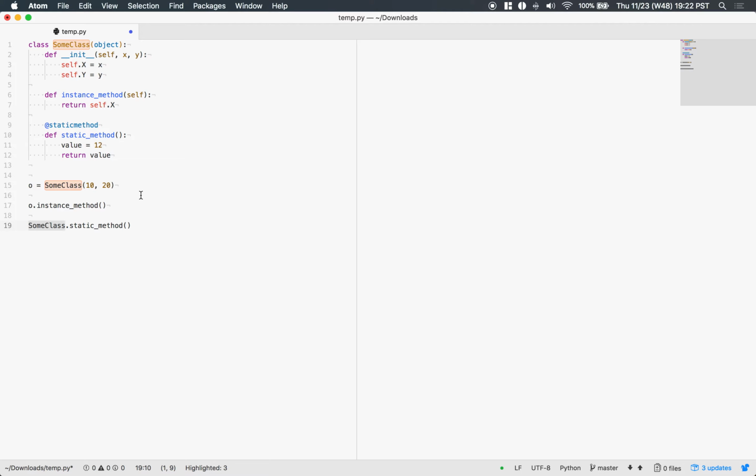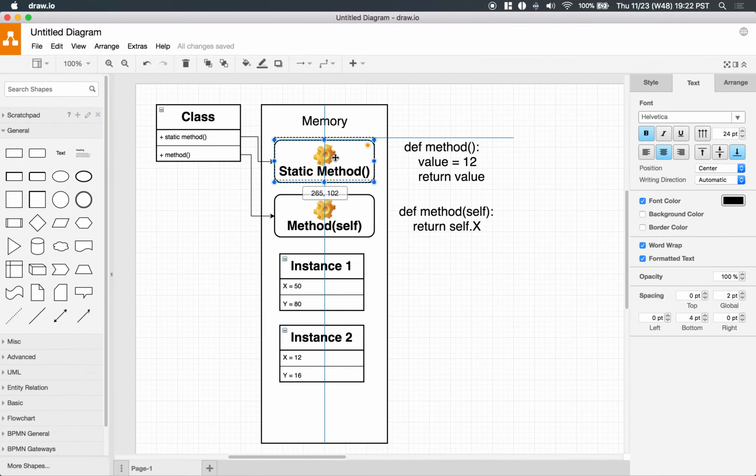So when we say call it from the class itself like this, it means calling this binary code in the memory directly without providing any instance information to it. Because the code inside it doesn't really need to know anything about an instance to get values or look into its properties and stuff like that. That's the general difference between these two methods.